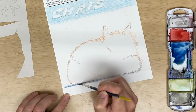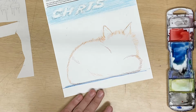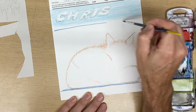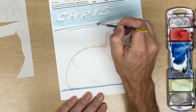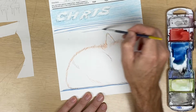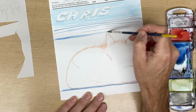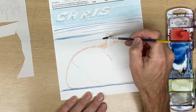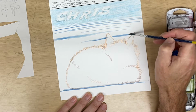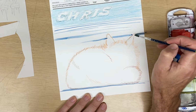So this is kind of like a little shadow. Now that's a little darker than I want, so I'm gonna go in and just put some super thin lines that have been diluted with water. And I'm just going really lightly. I went into my ear a little bit, but that's okay because that ear is going to be black.